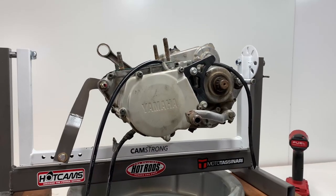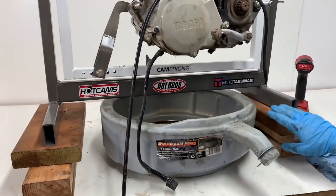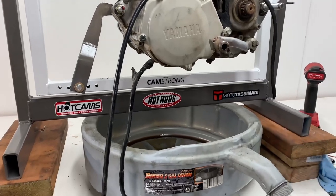Alright, I just remembered I forgot to drain the oil, so I put this oil catcher here, and it fits perfectly under the engine stand if you just put a few blocks of wood under there.